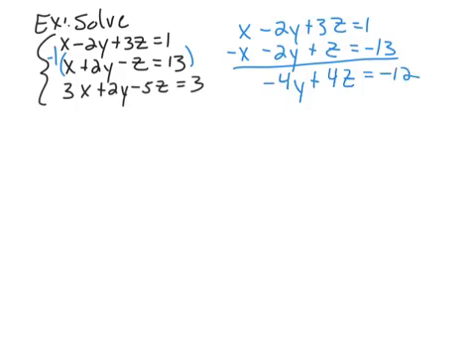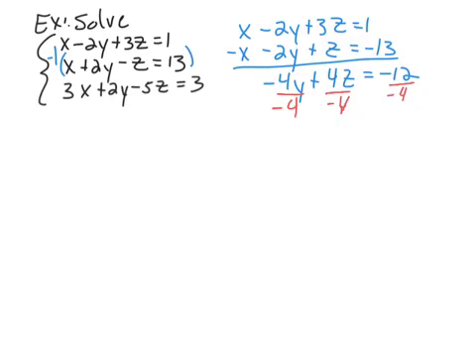So if you look at that, here's something else we can do. Every single coefficient here is divisible by 4. So I'm going to simplify this equation because you always want to simplify when you can. And I'm going to divide each term by -4 to simplify my coefficients. It's going to make multiplication much easier. So here's my new system.